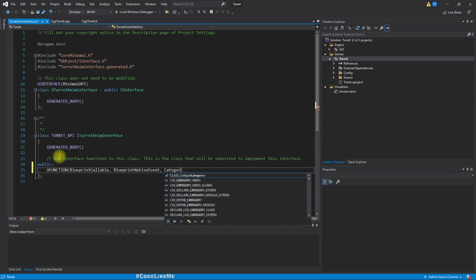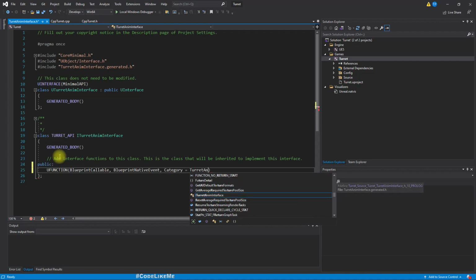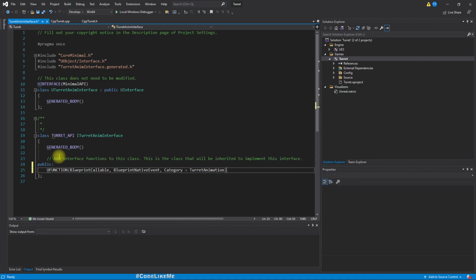We can define a category as well. This is optional. Sorry, turret animation. So the function name: void UpdateLookAtRotation.